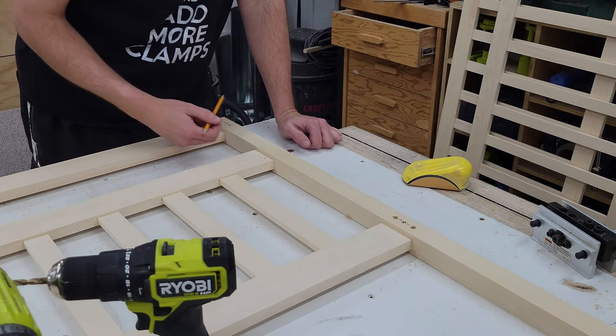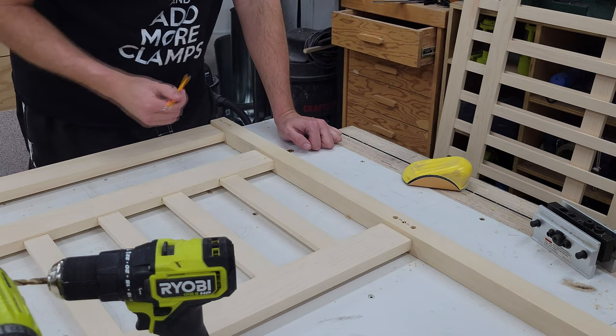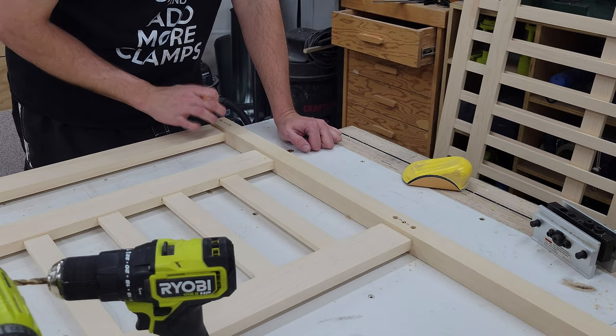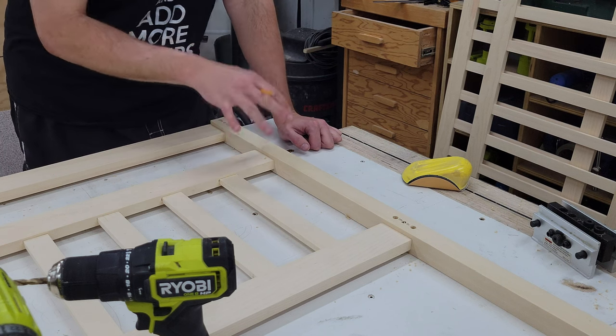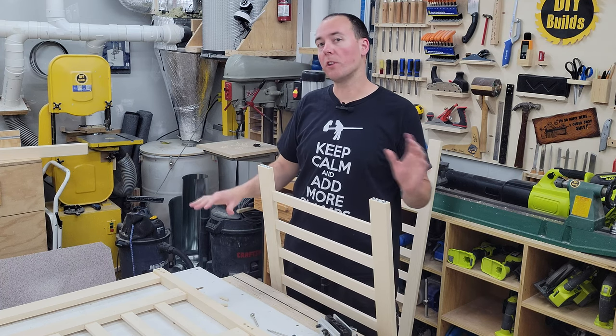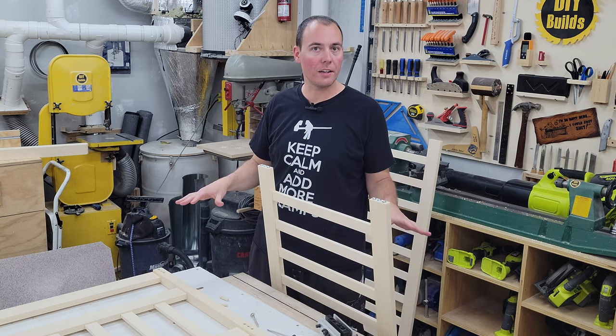So I've marked both sides of this with B and A along with the corresponding rail side A and B, so we can perfectly line this up. Even though all the holes should be the same, they might be a little bit off, so we'll just keep everything together in pairs. So everything we need to do to the front and back assembly, the two dowel holes and the through hole, that's everything on that end of things.